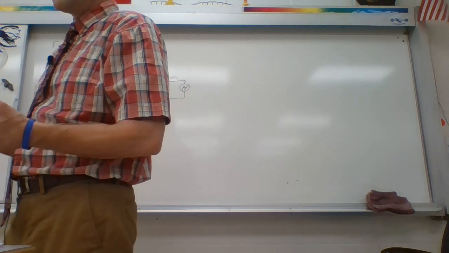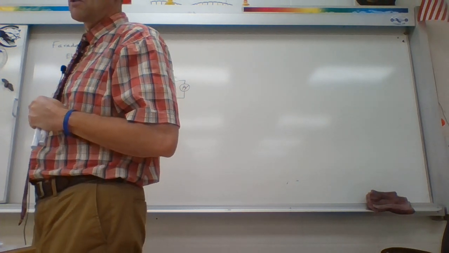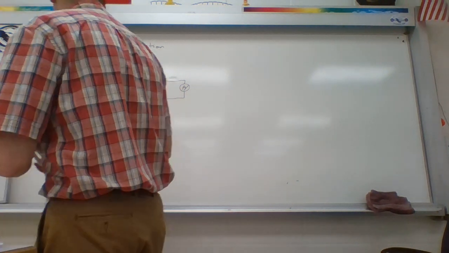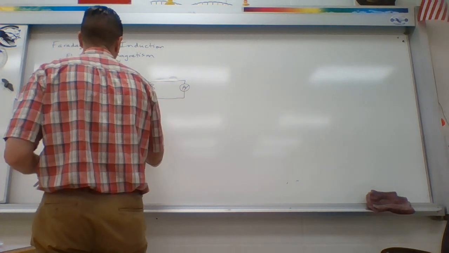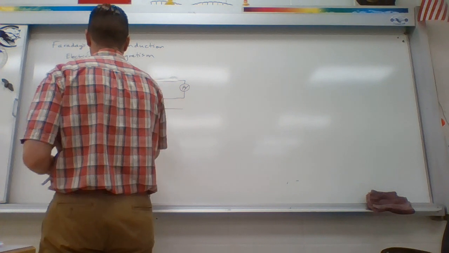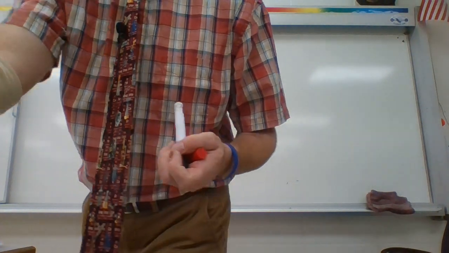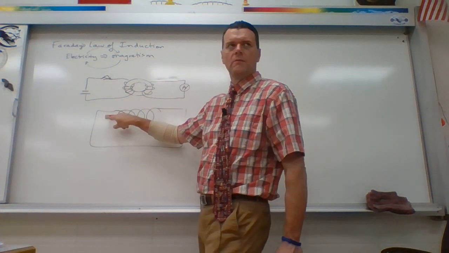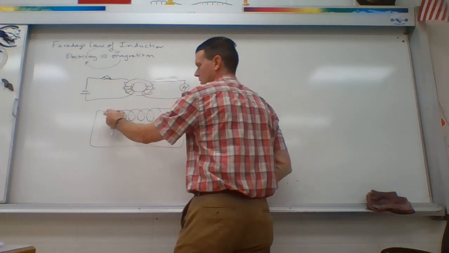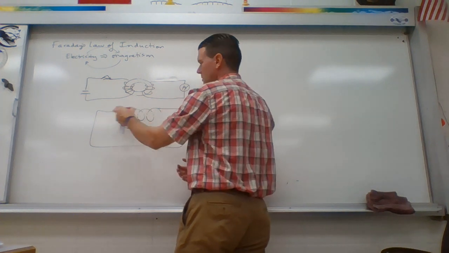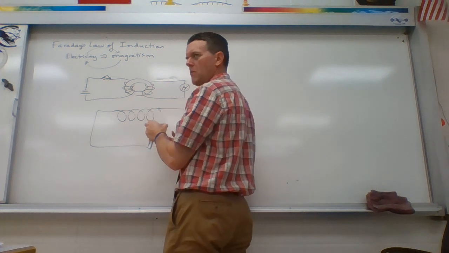So this means that a permanent magnet can cause current flow in a wire if the magnet moves through the wire or if the wire moves past the magnet. As you'll see in the video here, there's a really simple way to do this. If you have a loop of wire like this, and you bring a bar magnet right here, and you move that bar magnet through the loop of wire, you're creating a changing magnetic field because you're moving the magnet, and that will cause current to flow in the wire.